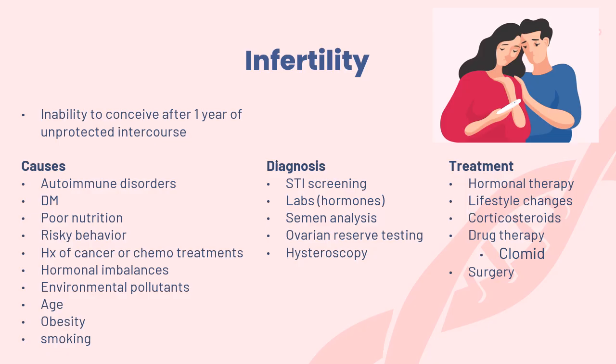We look at ovarian reserve testing. Are you even ovulating, right? Many women have a menses cycle, however the actual act of ovulation doesn't happen. Because remember, women are born with a certain amount of eggs in their ovaries from birth. They don't get any more, and they don't lose any less until they start coming out with each menstrual cycle. So it is possible that some women run out of eggs early on in life.